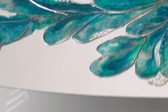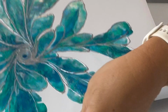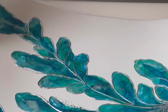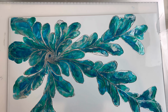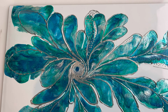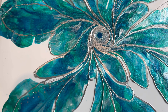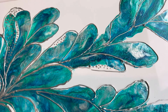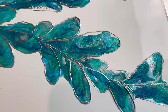But I really think she came out super pretty. Look at that, all outlined and super pretty. I'm getting ready to reveal what this is. It's super thin, as you can see. It's got a shiny background, and it's really lightweight. It really shows off the design quite nicely. So we're almost there, guys. Hang tight.